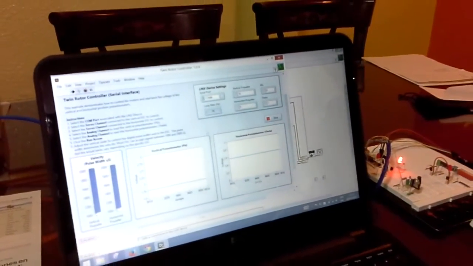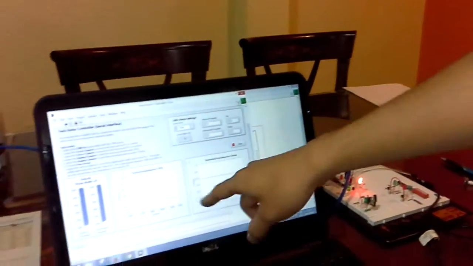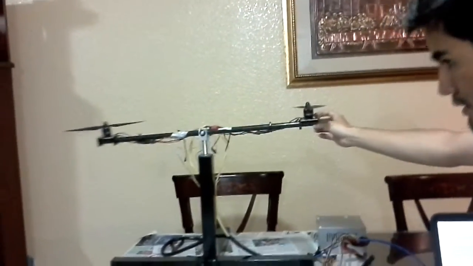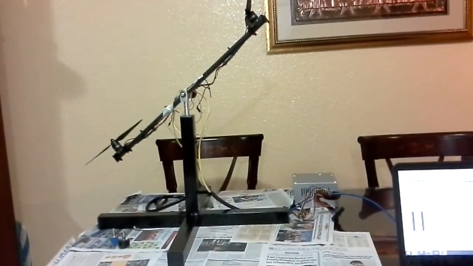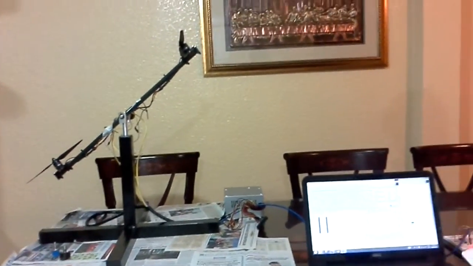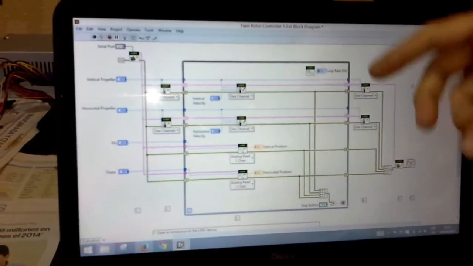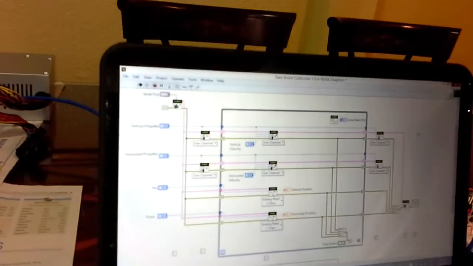So right now the serial communication is working, and we have the measurements of the potentiometers of the plant. If you see right now, I can move this side to side, up and down, and I'm going to receive the feedback that the change is made. Then you can look here that the program is pretty simple. I have two servo control channels because the electronic speed controllers use a servo signal, and I have the analog signal from the potentiometers.